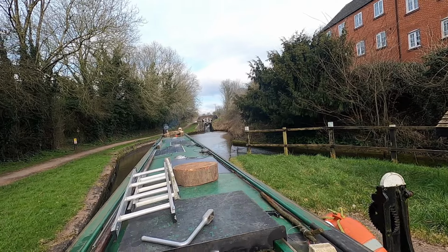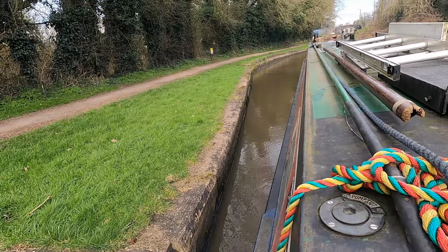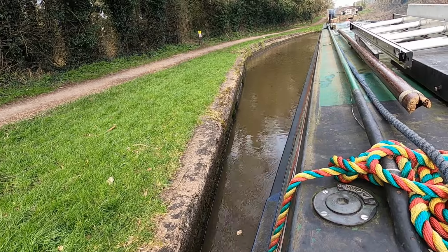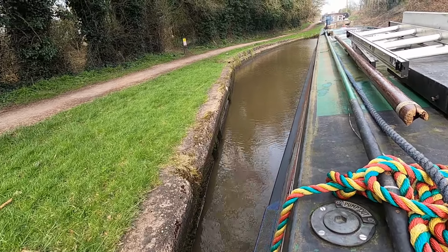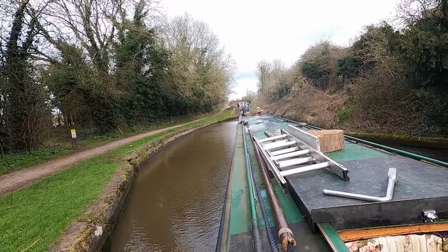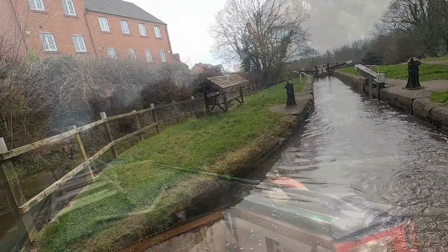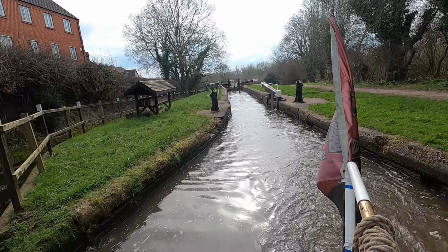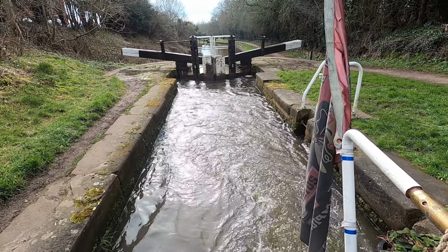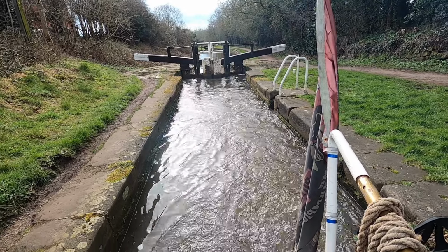Well, the first one of the Meaford locks done. I've set the second one, I'm going to go straight in there. It's another one of these pounds which, when you fill up the bottom lock and I don't have any water to drop out the next lock, it gets very shallow in here. And I have run aground trying to get off the boat in this pound before, but I didn't take any risks today. I've set the next lock and I go straight in there, then come back and close the gates down here. So now I haven't left the gates, I will be back to do them. Well, two locks done. Well, basically I just got to shut the gates on this one when I leave. Two to go. And that's it for the day. That'll be eight locks today.